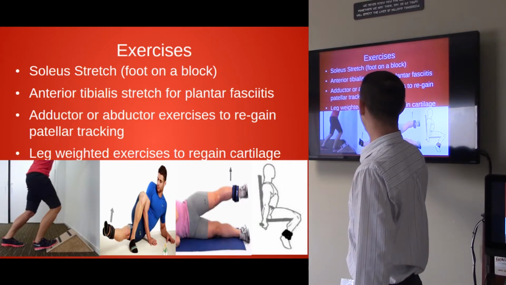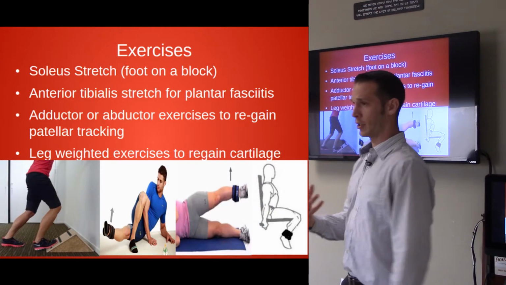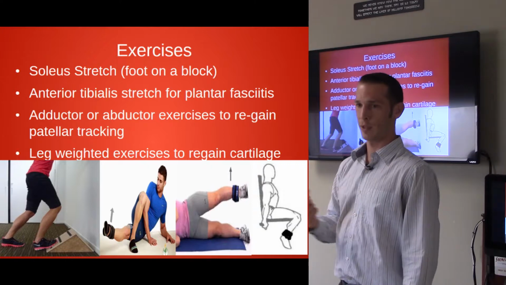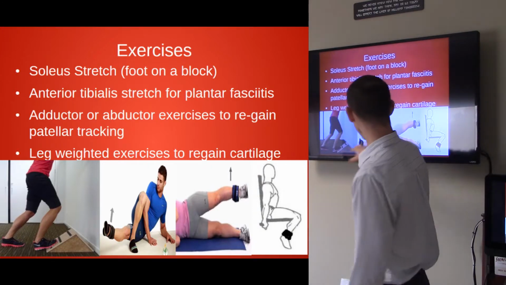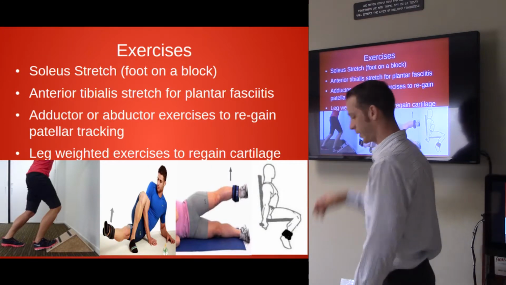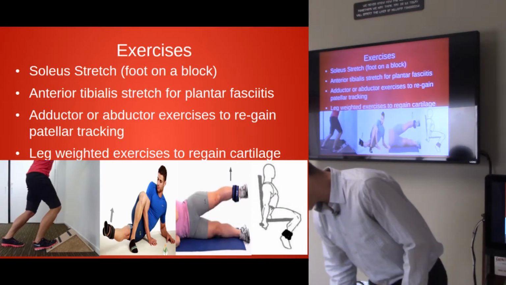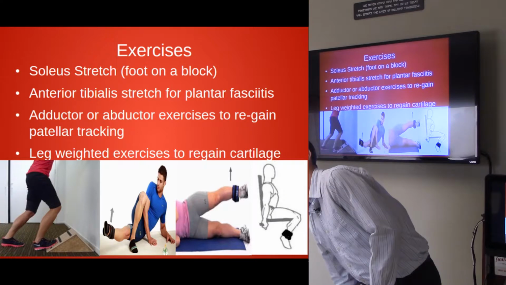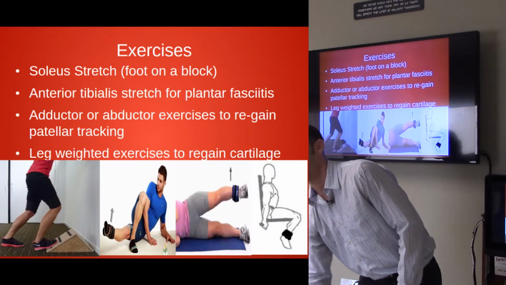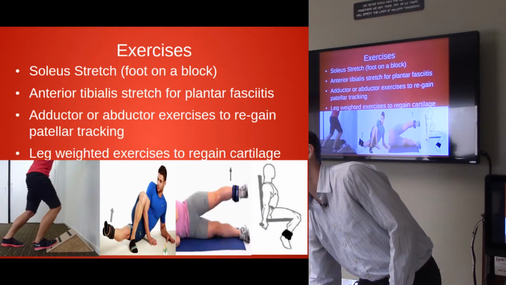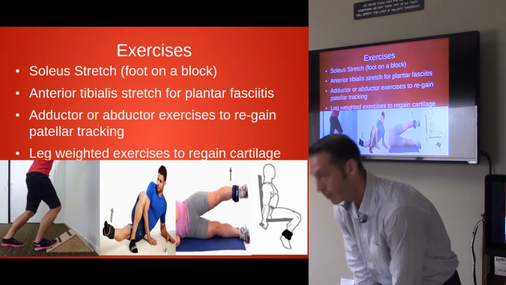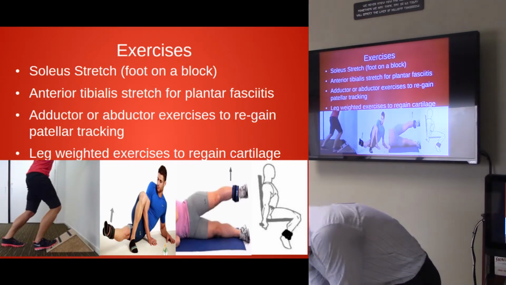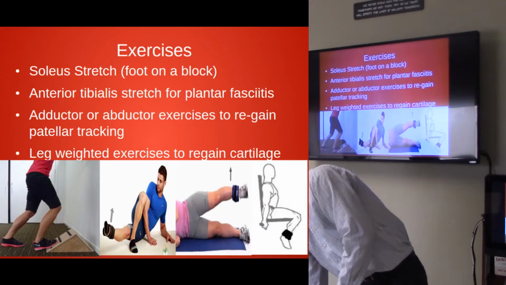This one right here, this is a stretch or an exercise that we use for patellar tracking, okay? So the person will lie on their side. So let's say that patella was tracking out laterally, okay? So if it tracks out laterally, that means that this muscle in the middle isn't strong enough, right? Because that muscle is supposed to keep it this way. And if it's weak, it's like letting the rope go. It's going to go that way, okay?